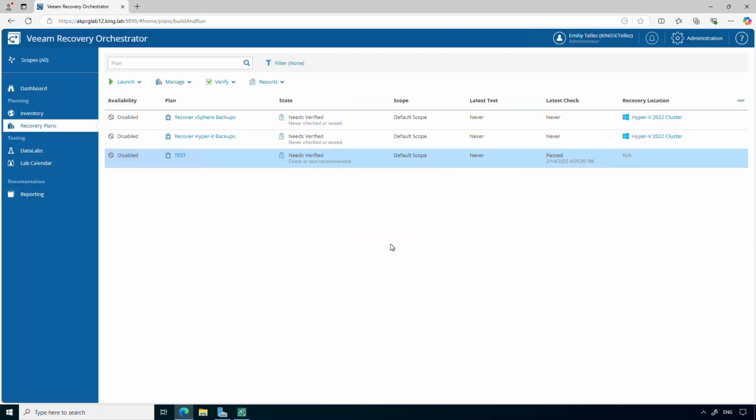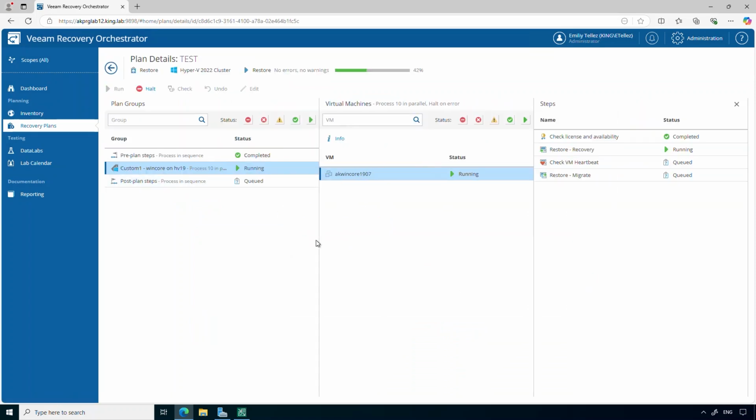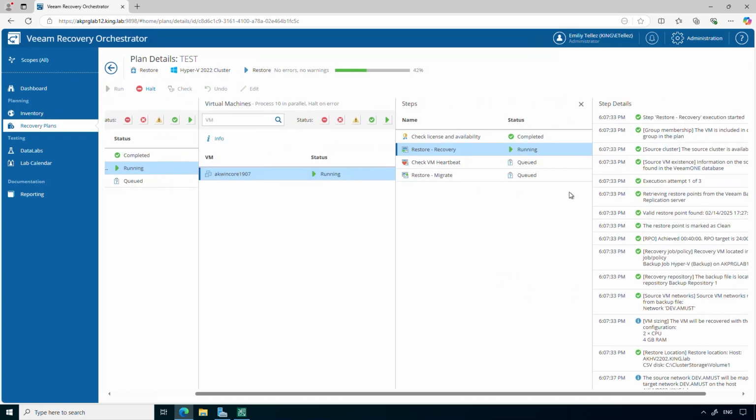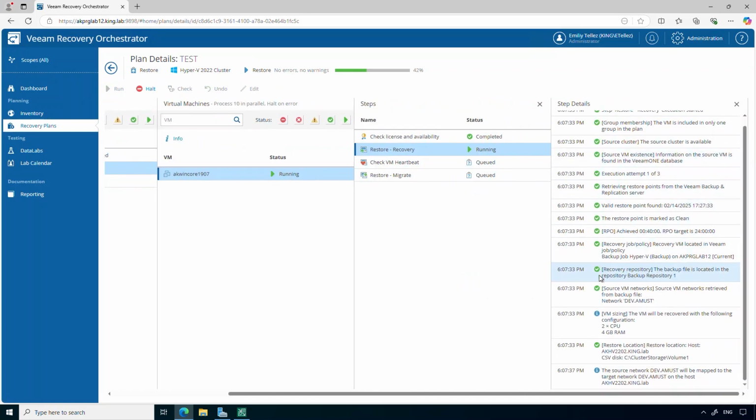And as you can see, once I go ahead and click into this job, we can see those machines. They're starting to run. We can see that the machines are starting to perform the recovery process. I could scroll down in here. And next, what we'll see from the restore recovery is it'll go through the process of actually checking and verifying that it has a heartbeat. And then we'll have some finalized steps in here to actually make that virtual machine permanent in its new location.